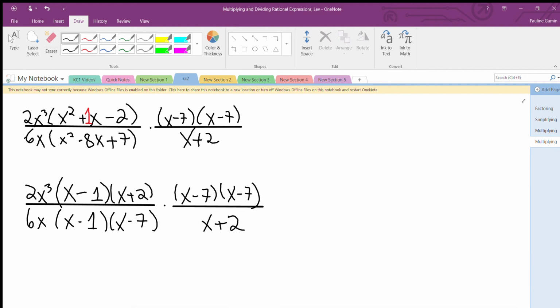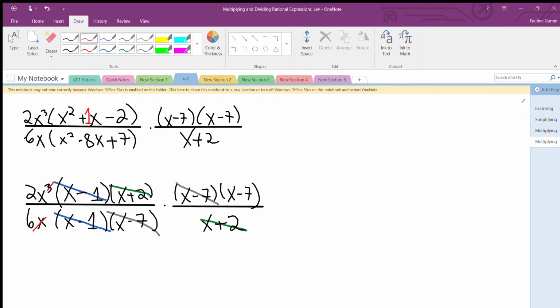Okay, we are ready to start crossing things off. This one, I love this one. This one makes me very happy. The second one we're going to do, oh my goodness. I'm already excited. Okay, let's start crossing things off. First, I'm going to cross off an x - 1. Next, I'm going to cross off an x - 2. And I'm going to cross off an x - 7. Yes, there's 2 on top, but if I cross 1 off the bottom, I can only cross off 1 on top. I also see some x's that I can cancel.